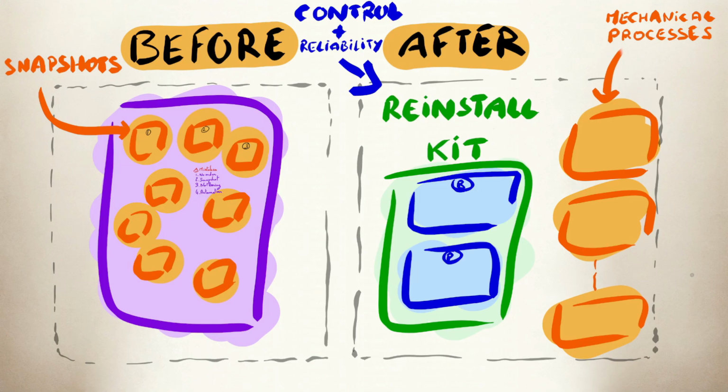So what does that mean in the real world? It means really thinking and looking at how to install something in the most boring way possible. What is the most standardized way of installing that thing? If you don't have the answer to that, there's a very easy way to figure that out. Is just asking an AI. But that's just for the granular improvements. Let's talk about the big picture, which is the reinstall kit.